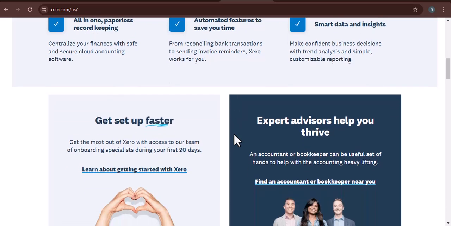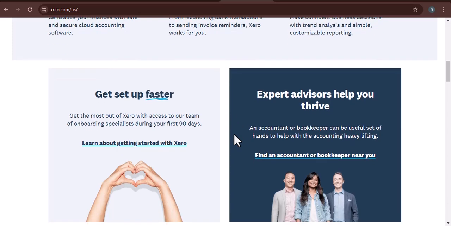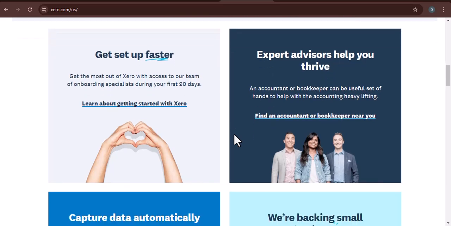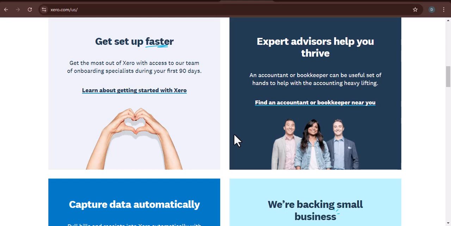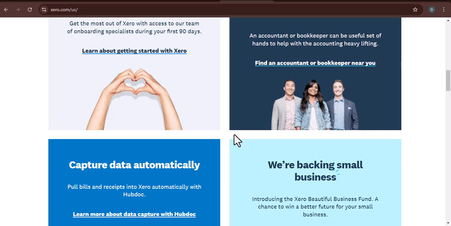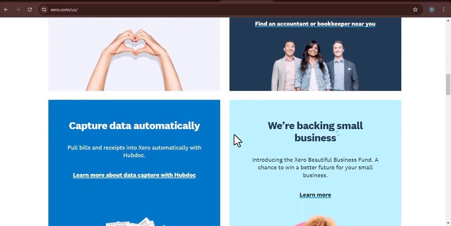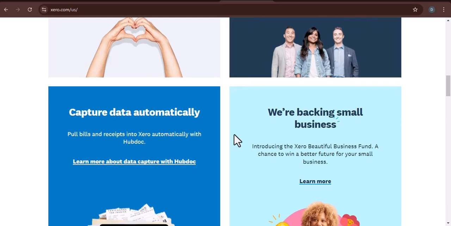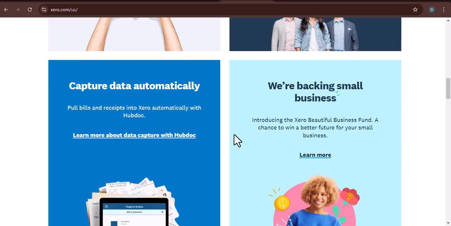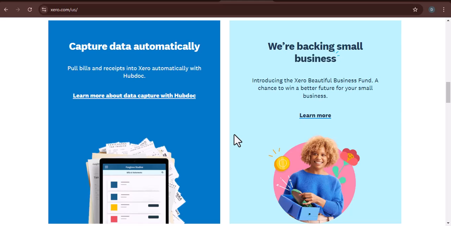1. Understanding income accounts, the foundation. Before we dive into Xero, let's clarify the concept of income accounts. These are the buckets where you categorize all the money your business earns. Think of it this way. If your business sells products, you'll have an income sales account. If you offer services, you'll have an income services account. You can even create separate accounts for different product lines or services, like income, web design, or income, photography.